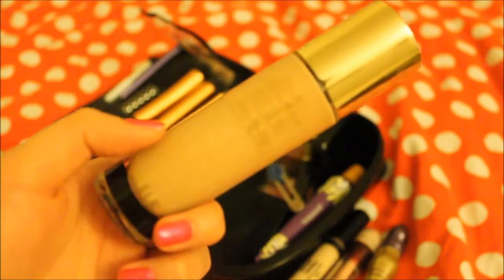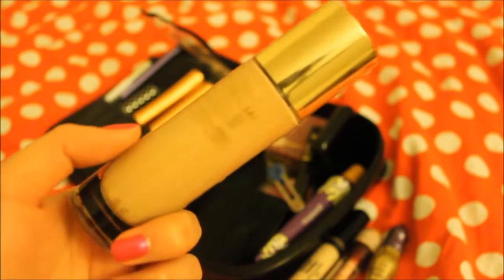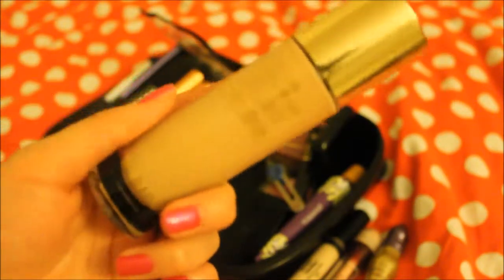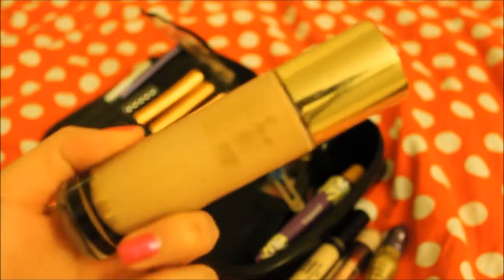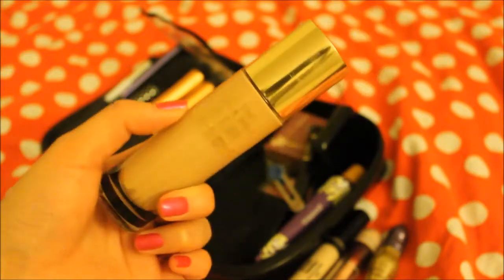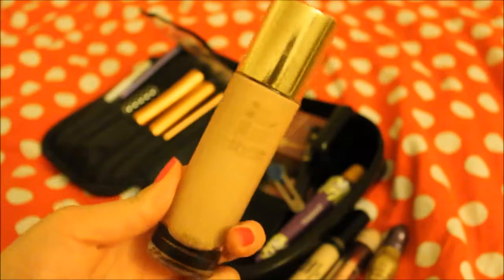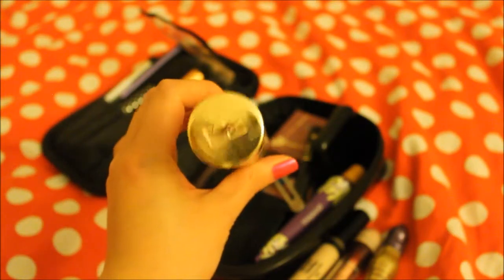That's why I love this foundation. Unfortunately I have really oily skin, so I cannot wear it during summertime. But wintertime it's okay — I still have to wear some powder over the foundation, but I love it. This one is just perfect. And the packaging — look at the packaging, it's just gorgeous, it's really pretty. So that's my foundation.